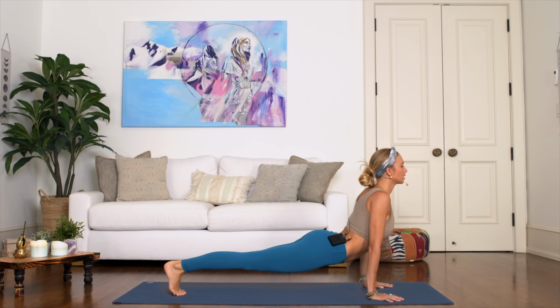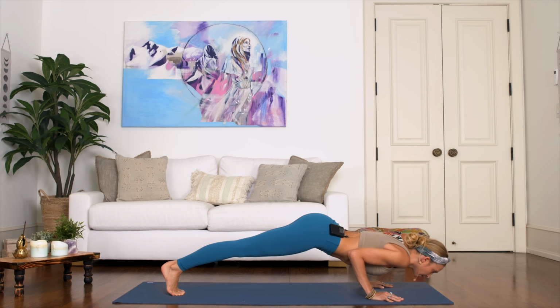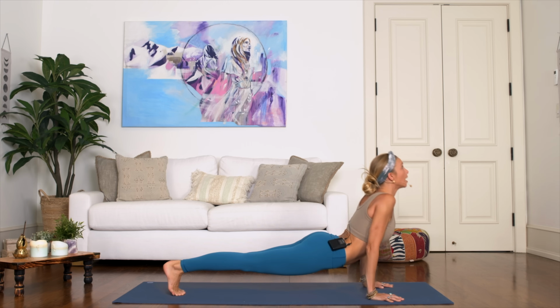Stay in this position. We're going to take a chaturanga push-up, as I like to call it, or up dog push-up. You're going to bend your elbows, work those triceps, come down to plank or chaturanga plank, and then up for four.